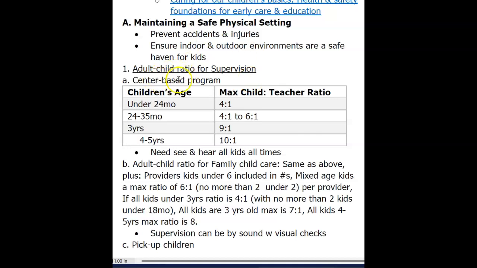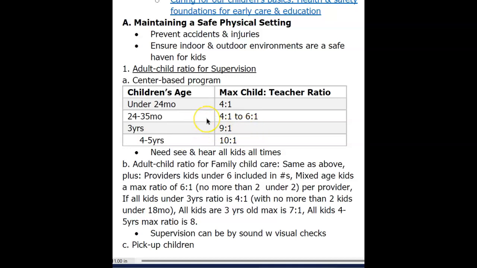So in a center-based program, if all the kids are under the age of 2, then you can have 4 kids for every 1 teacher. Now, as the kids get older, then you can have more kids for every teacher.